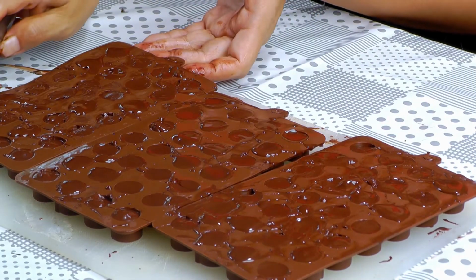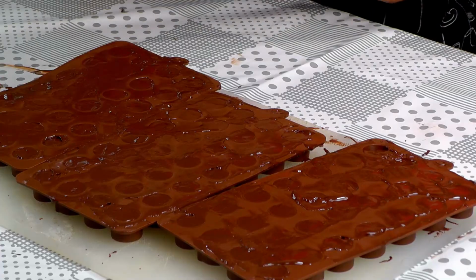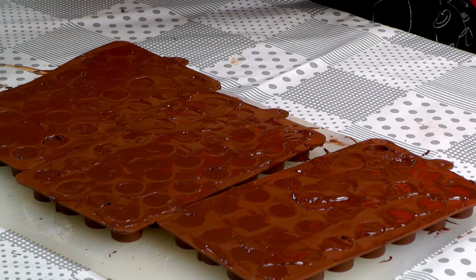And then we scrape. It doesn't matter if you make a mess. Don't worry if you make a mess on your shirt, your mom can wash it. We won't throw the leftover chocolate away. We will eat it with bread, right, Katie? So we finish the topping, we filled up all the molds, and then leave it in the fridge for 30 minutes.